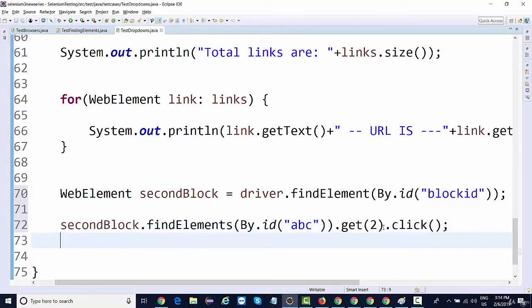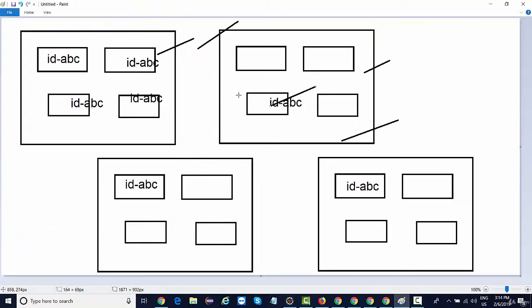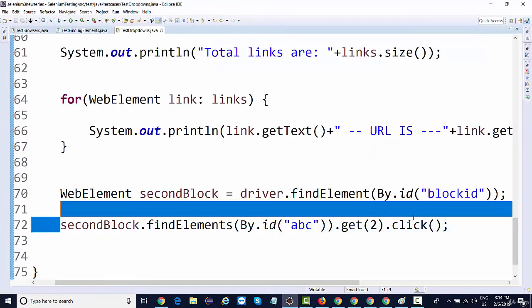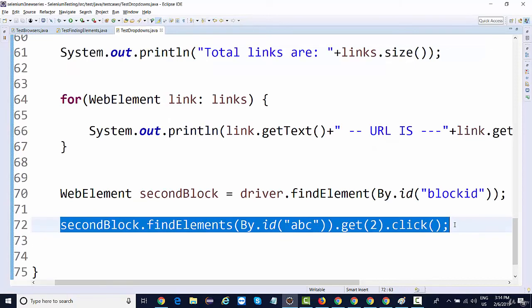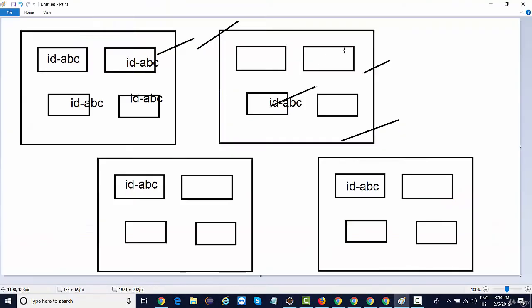So this is how I can get the unique locator of this element, and make it click on the third button inside the second block. So no matter if the XPath or the ID is common with all the elements, if everything is common, you can just store them into a list, and based on indexes, you can make it unique.